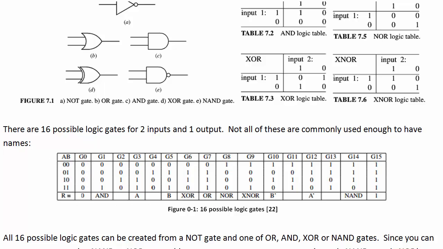So how many different gates do we have? Well, you might look at that and say, oh, well, there's 2 to the 3, and so there's 8 possible gates. But actually, that's not the right way to think about it. Since there's 4 different possible states for A and B, for each of these states we have an output, and that means there's 4 output states to look at, and each of those output states could be 1 or 0. So the actual answer is 2 to the 4, because there's 4 output states to consider in total. So all of the different permutations of that would be 2 to the 4, the 16 different gates.